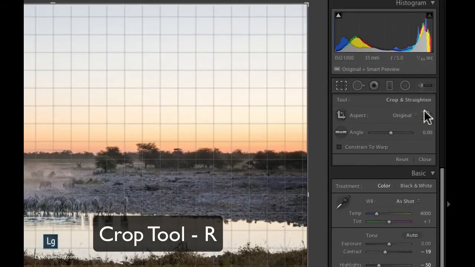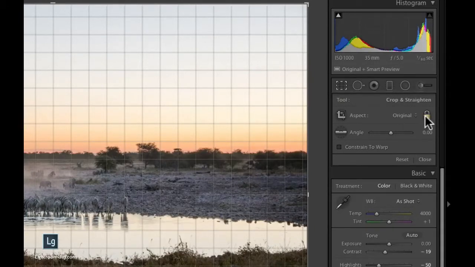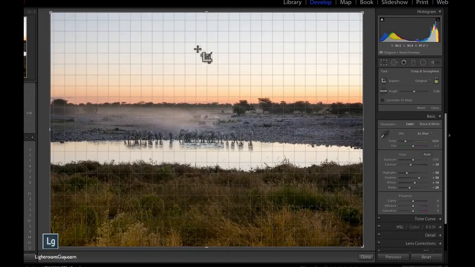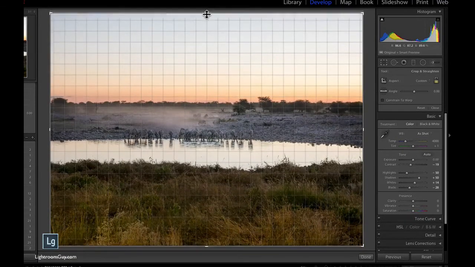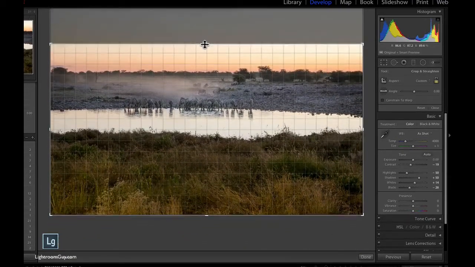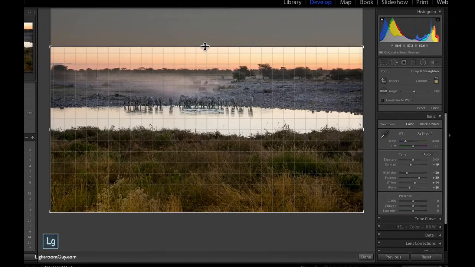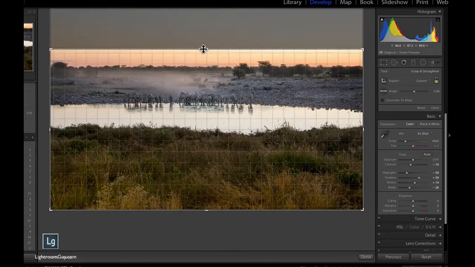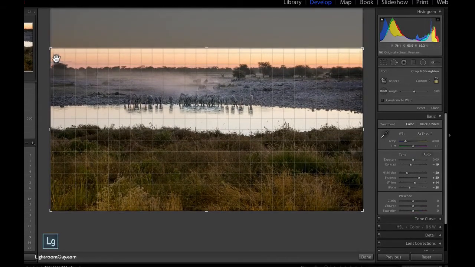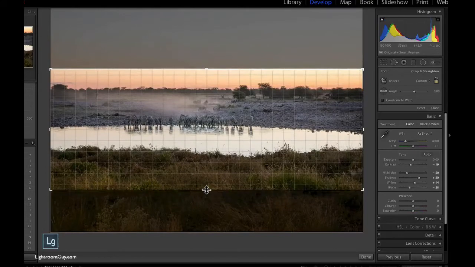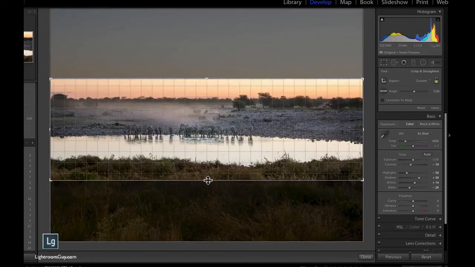So I'm going to go to the crop tool, which is the R key, and I'm going to unlock the lock next to the word original, and that's going to allow me to adjust my cropping one side at a time. And I want to get rid of a lot of the top of this because there's no color in it and it's not very interesting. And my focus is the zebra. There's a little cloud there on the left hand side, but I just want this red, and I want to get rid of a lot of this brush that's in the foreground as well.